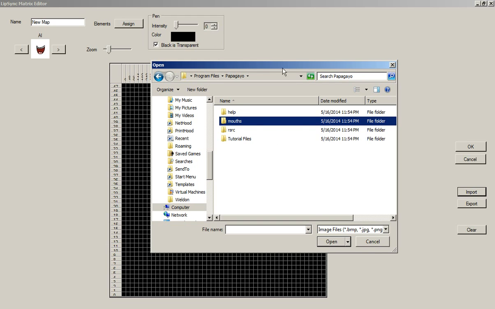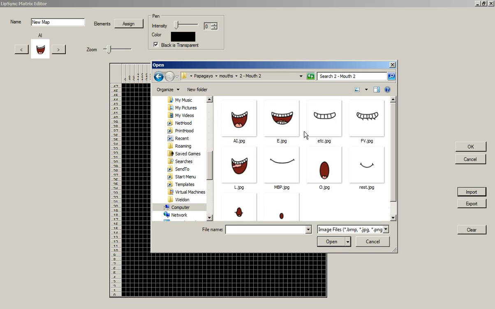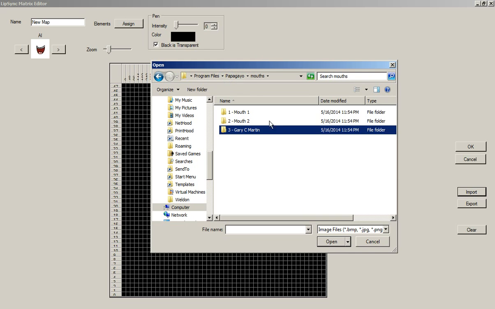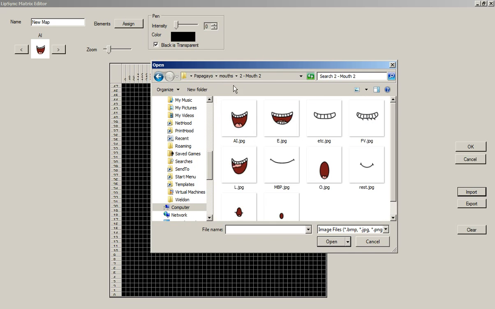When I first popped it up, it came to some images that I found inside of Papagayo. Papagayo has 2 different sets of mouths that you could use, and they even have the Gary Martin mouth positions.